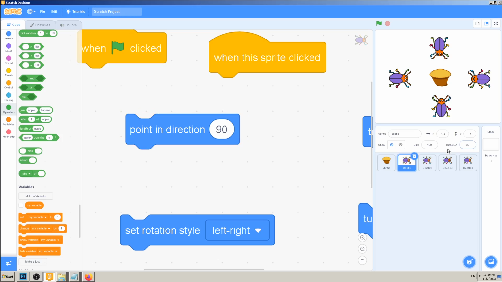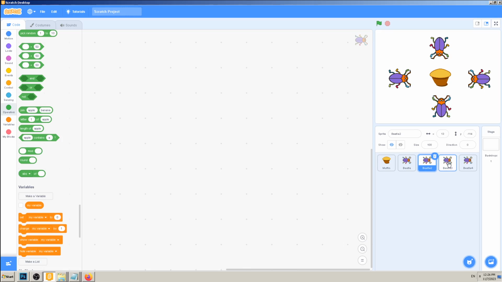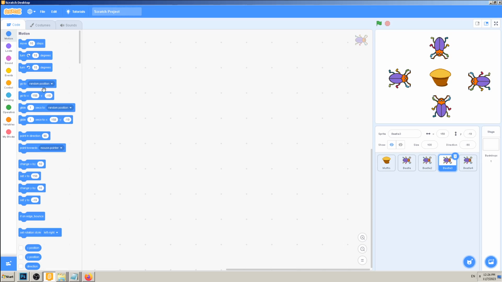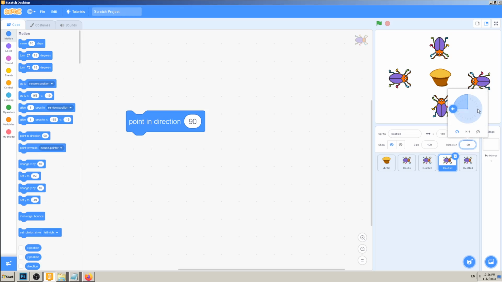But for example this one on the right, if I use point in direction, it will change the direction of this bug. So now if I click on this, the bug will turn to the right, because right is 90, left is minus 90. Check the screen now when I click on point in direction 90, and it's simple as that.